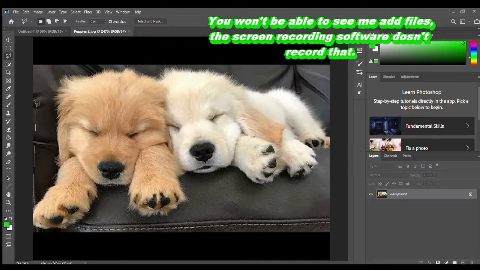So all you're going to do is take this little tool up here, the polygon lasso tool. It might look like this, the lasso tool, when it starts, so you just have to right click on it and then click polygon lasso tool. Then click where you want the selection to start, and just keep clicking every time you want to move the line again.